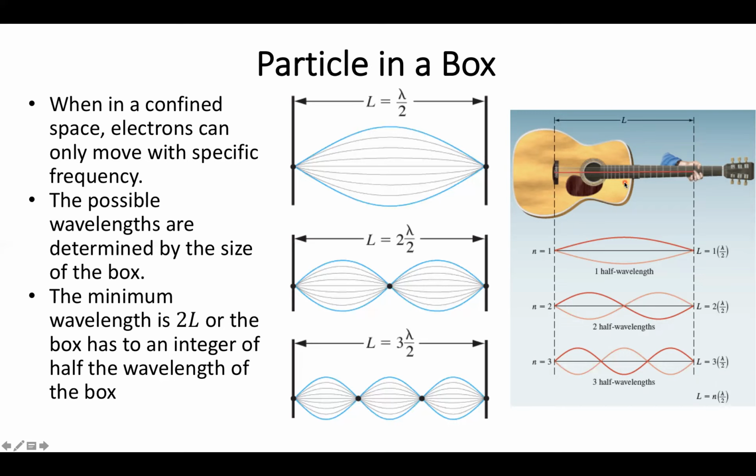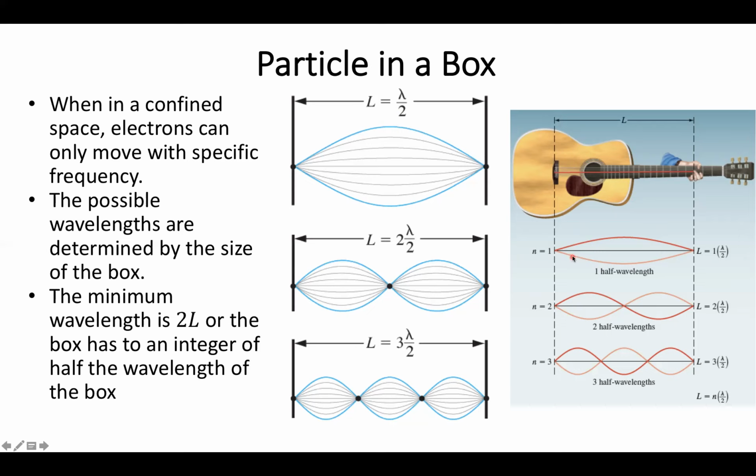And so this means that the string can only produce sounds with frequencies that are some integer of that wavelength. So let's go ahead and say you want to play a middle C. So a middle C has a wavelength of about 132 centimeters, which means that the minimum length you're going to need that string to be is 66 centimeters.